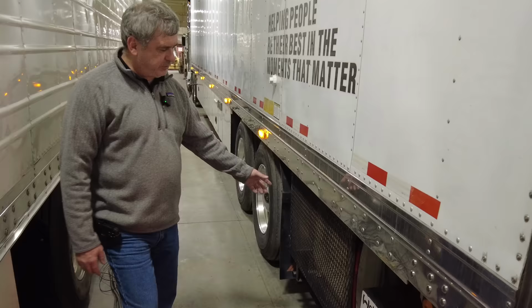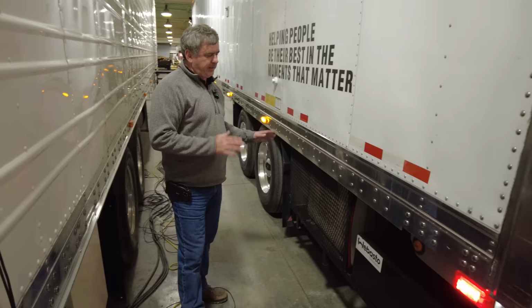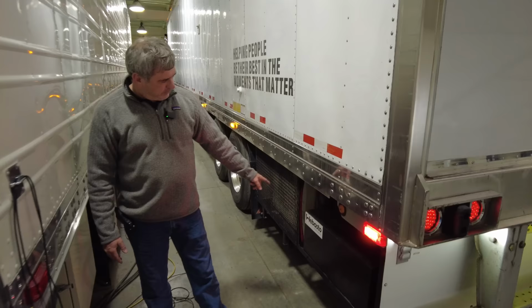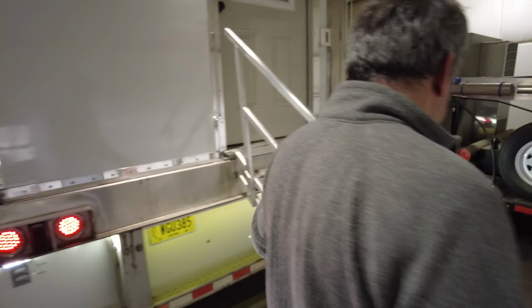One of the things that you see now, after the trailers get converted, we utilize all the space underneath, and this is something that we do custom in our shop. So behind this grill, we have the HVAC unit, the mini split for the rear, the closed loop hot water heater. Behind this white panel is the tank for the water.